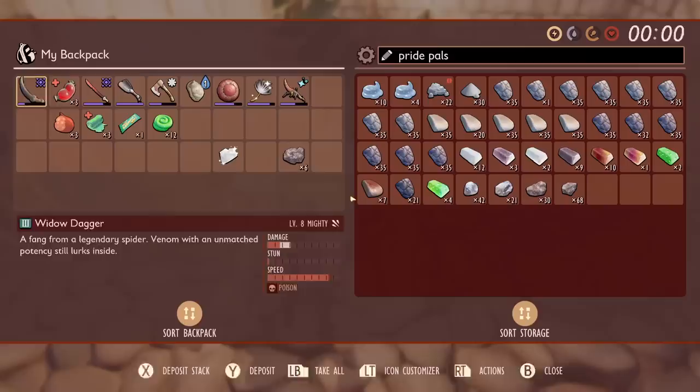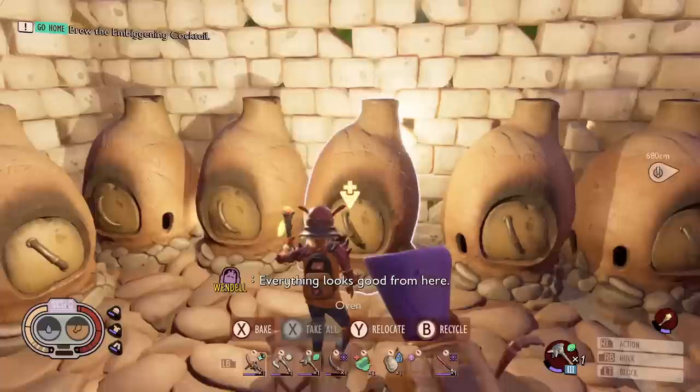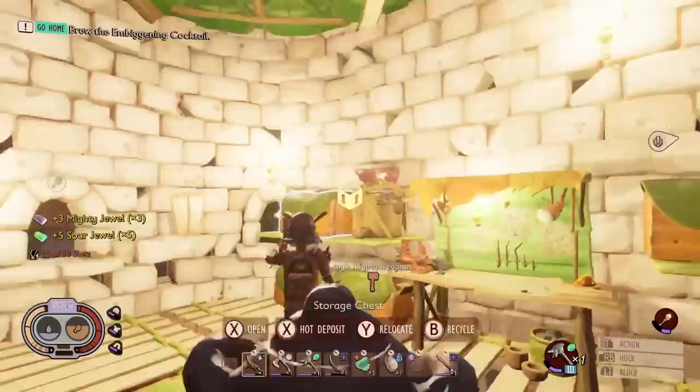So, what we need to do is make 1, 2, 3, 4, 5. Everything looks good from here. 6. So that's 6 in the thing. I've got 4 there. That's it. That's 10. That's exactly what we need. Oh my god. Yes, it's done. All right, I'm doing it.